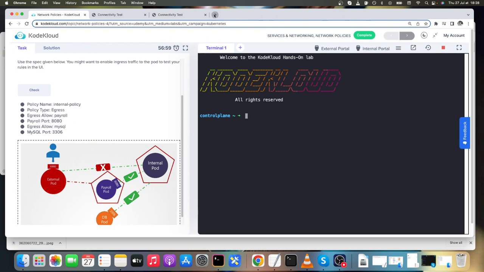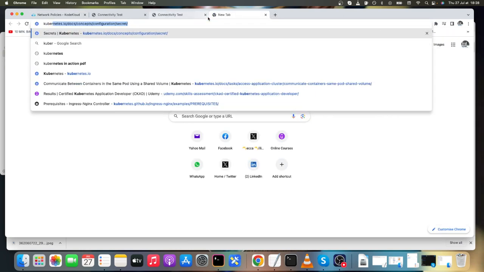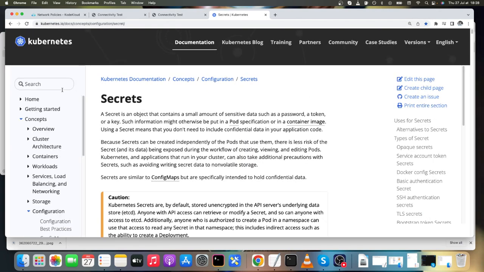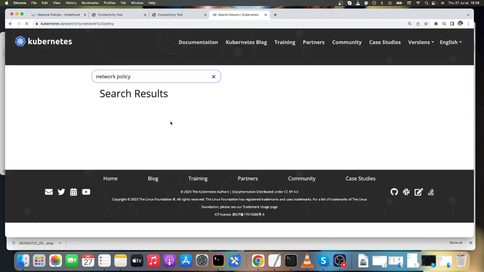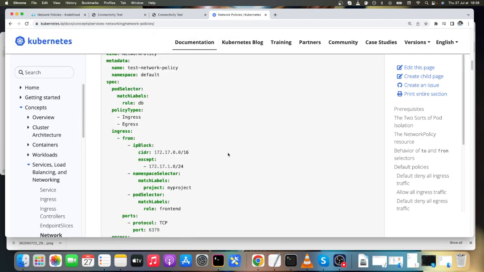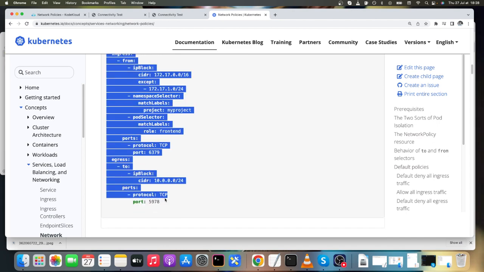Okay, so I'll go to the documentation. Let's go to Kubernetes and look at the documentation on configuring network policies. I'll type network policy, and I'm going to copy all of this, and then we're going to convert it progressively.